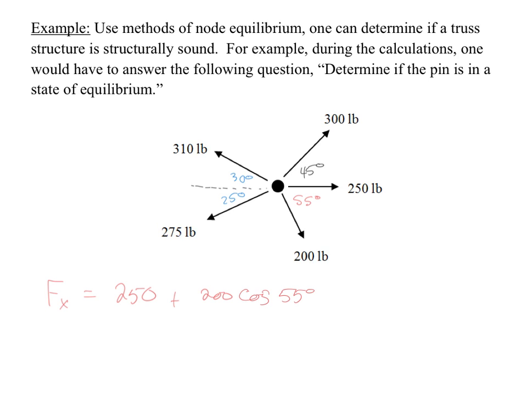The 300-pound force up here is acting up and to the right. So it's still positive because it's still to the right. And the angle is now 45. The other two forces, x-wise, we can see that they're pulling back. This one is to the left and up. This one is to the left and down. Since they're to the left, what do we put? Yes, minus here. And that's what it looks like in the x direction.